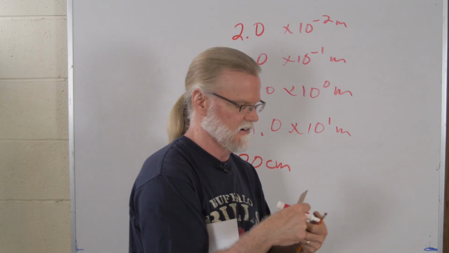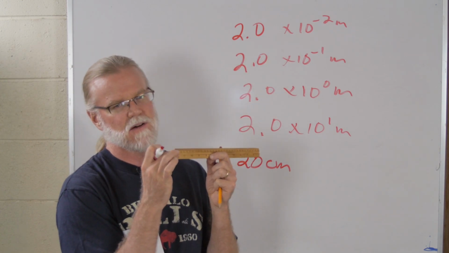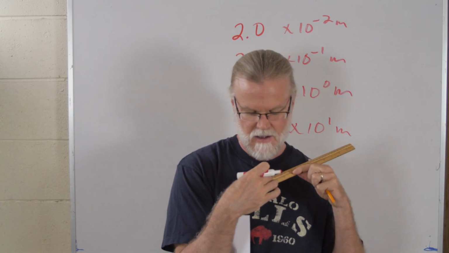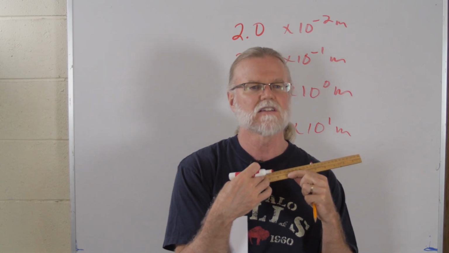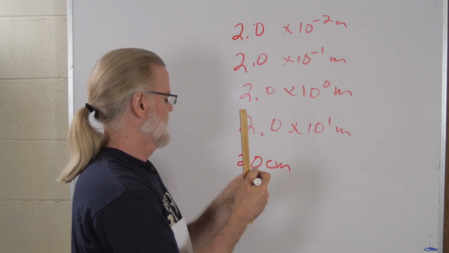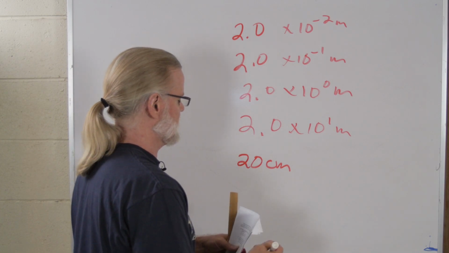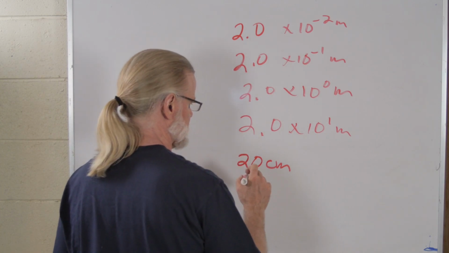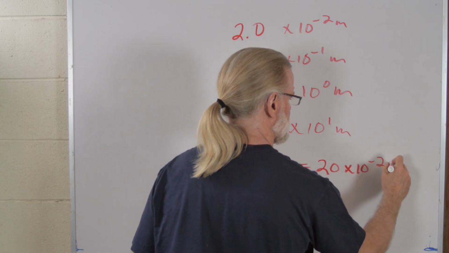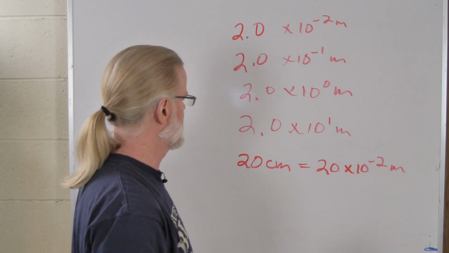Now on the rulers, a lot of times they'll say mm. The millimeters are the little ones. Hopefully you've figured that out by now. The numbers are actually centimeters. The little tick marks are millimeters. So that's 20 centimeters when you read there. Let's take a look at what centi is. Centi is 10 to the minus 2 meters.